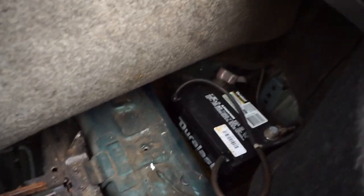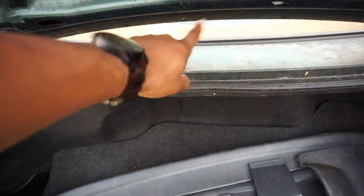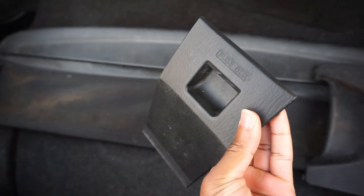And do I have a spare? I got a spare. I didn't even realize the battery is back here. But the battery, spare, jack, this is for the back. Like it goes somewhere back there under the top whenever it lets down. This goes where the fuse box panel is. And this goes under the steering wheel. By the way, I do plan on getting a new steering wheel sometime. But yeah, that's pretty much the walk around of this little Miata.